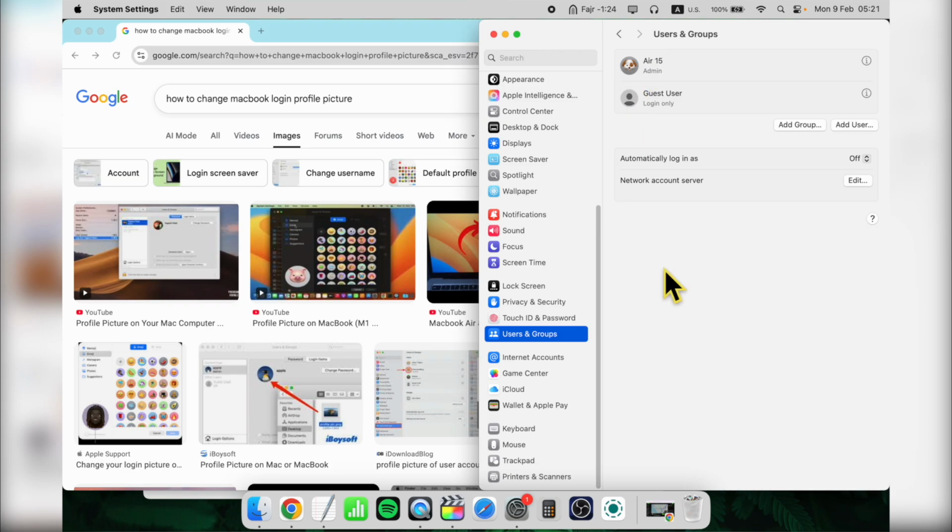In my case, I don't think the recording will keep recording if I lock my screen to check this, but I'm sure of this. If your MacBook login profile picture didn't change, just restart your computer. It will start being used as your new MacBook login profile picture. And this is how to change your MacBook login profile picture.